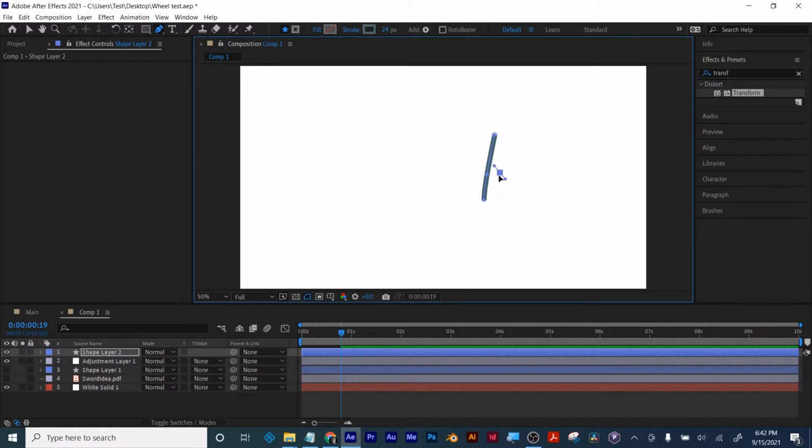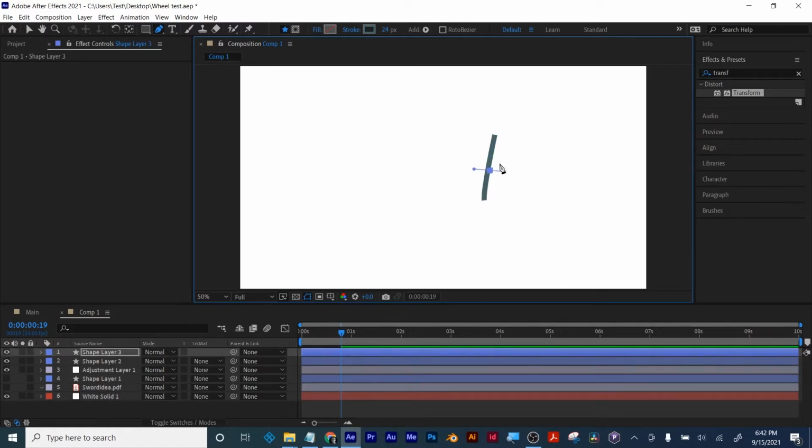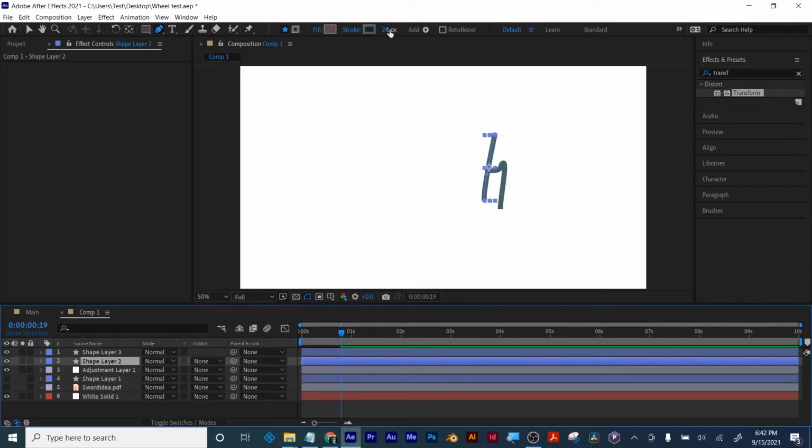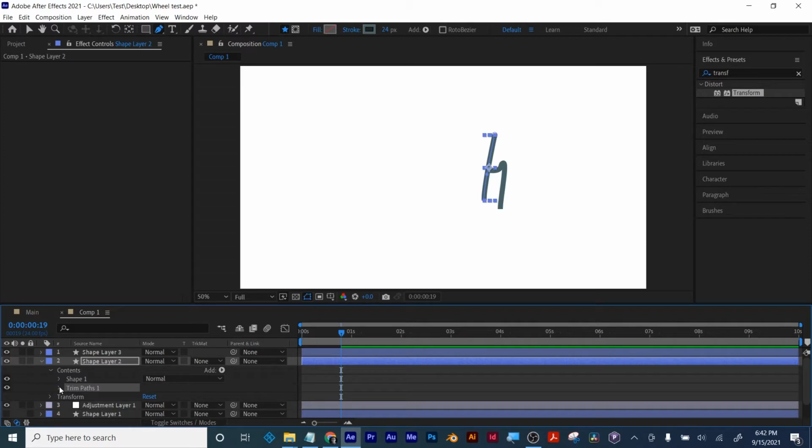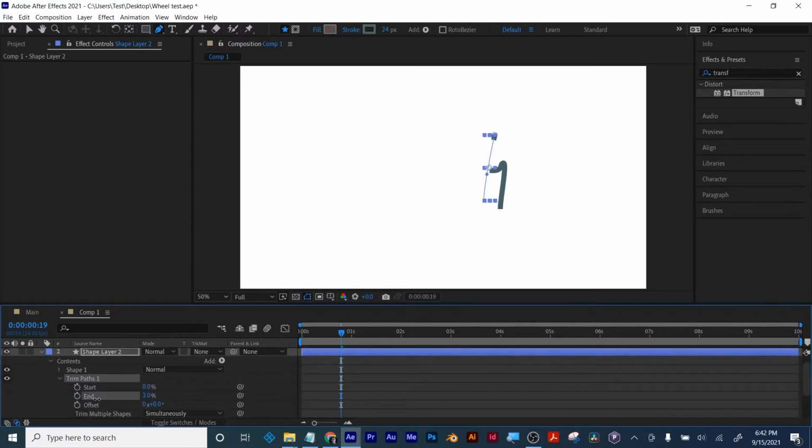Okay, so there's the first line. And then I'll start a second line like that. Okay, and I'll just work with the width and all that I've got. So I'm just going to do trim paths. And it would be the end because I'm coming from the start point down to the end. So you would just animate that over time from, like such. And once it gets to about that point, I can start having this come out.